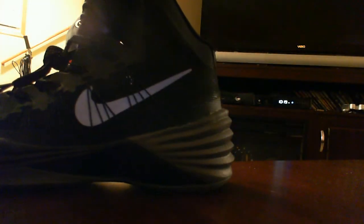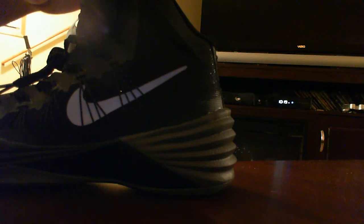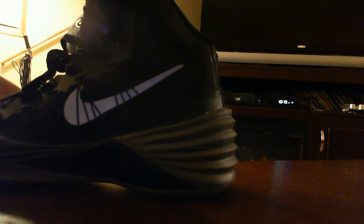First pair — I bought these for my nephew. He needed a new pair of ball shoes. The 2013 Hyperdunks, Grand Black. Check these out. I checked out both shoes. They are identical. The flywire looks good on both of them. There are some slight gluing issues where it's overflowing on the sole. But that's really all I've seen. The tongue looks kind of flimsy where the netting's at, but otherwise it's good feeling leather. Not top quality, but it feels pretty good and looks the part. It's a really light shoe — this joint weighs like hardly nothing.